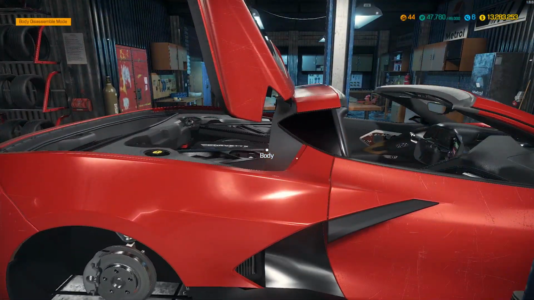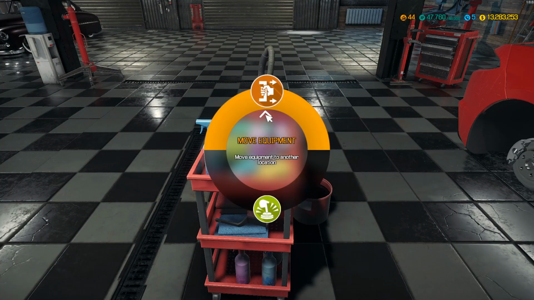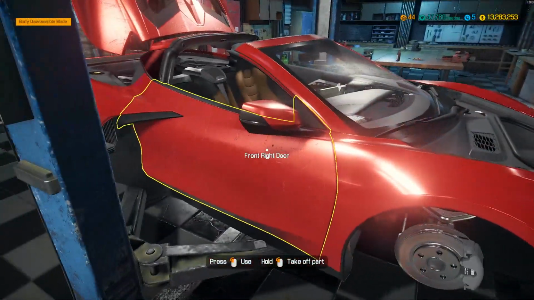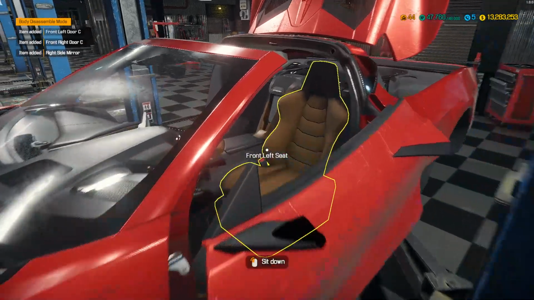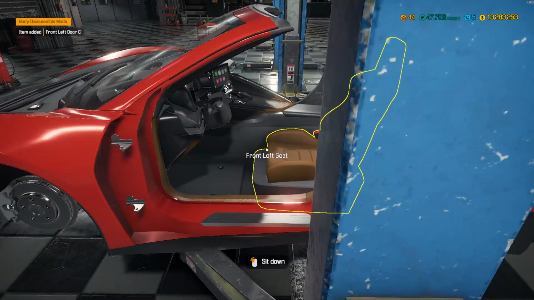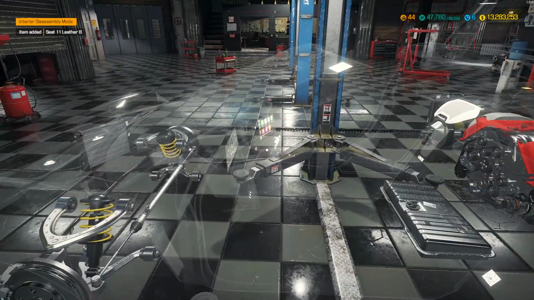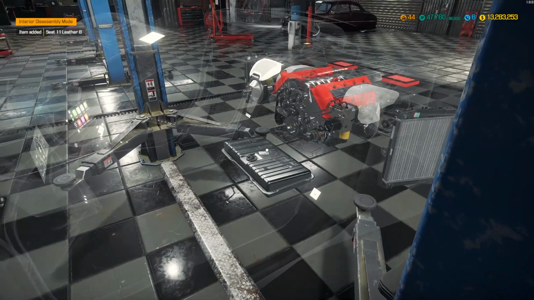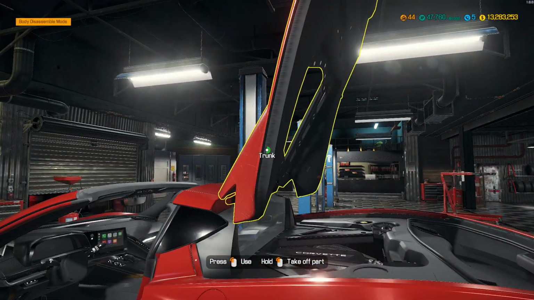See if that cleaned up the interior at all. There's still some rust and stuff over there. We'll figure out what that's all about. Probably have to take the door off. Let's do that. Take the doors off. I think it's all going to be one part of the door. Let's pull out the interior, which is just going to be the seat. No biggie. Let's remove this trunk here.